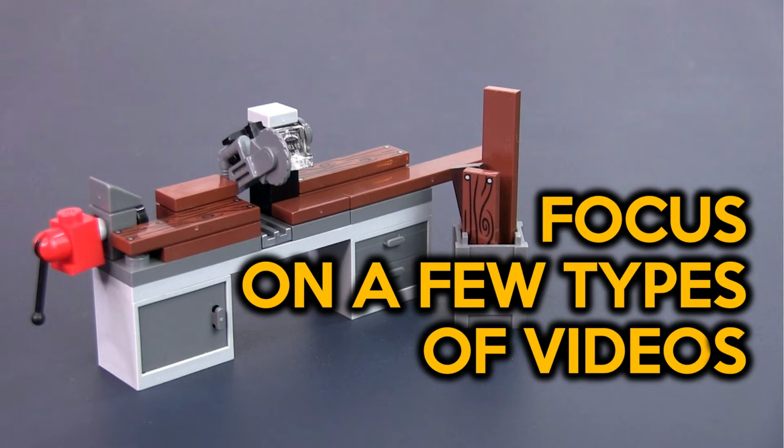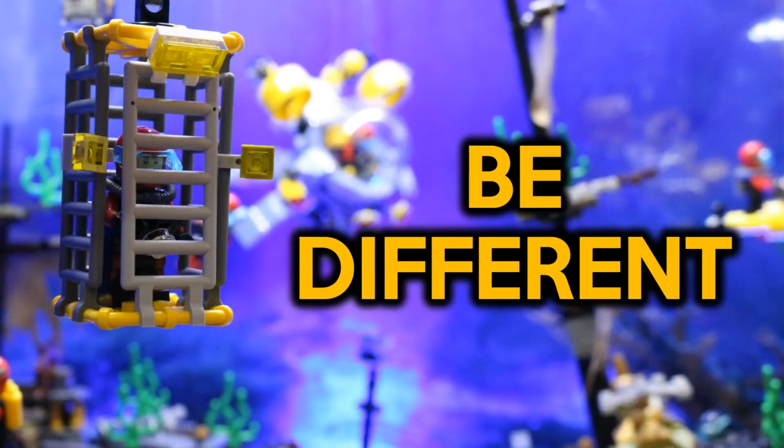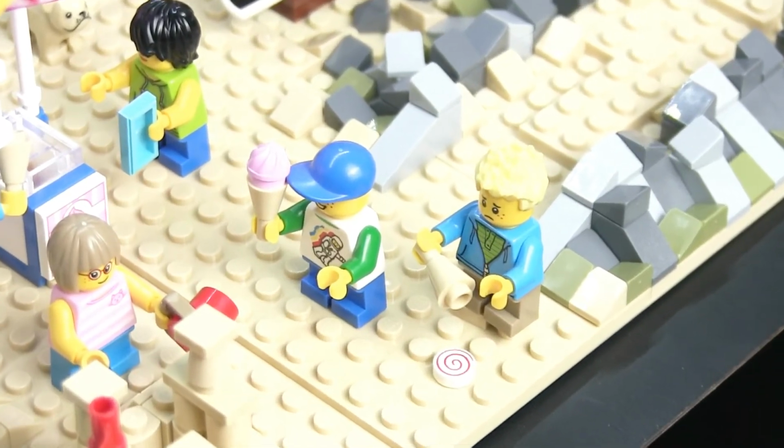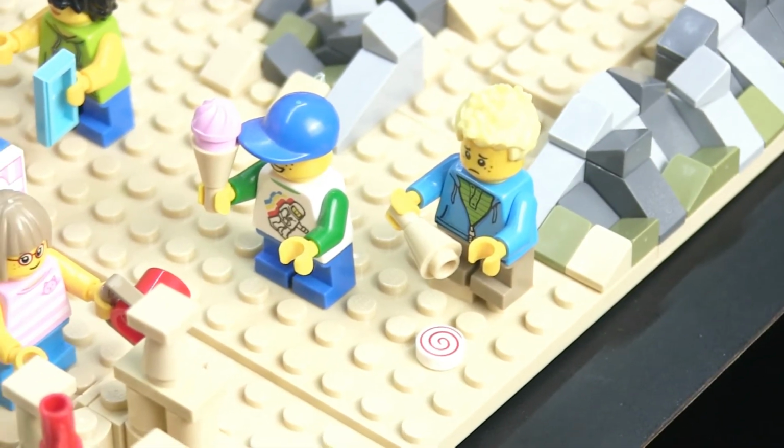If there's one takeaway for you to have when it comes to creating content, remember this: it's good to be great, but great to be different. And what that really means is you should try to share content that is different from anyone else on YouTube. If your content has value and is different, that is almost a surefire formula for success. So don't be tempted by trying to copy your favorite Lego YouTuber and produce video content that follows their style, format, or even general content.